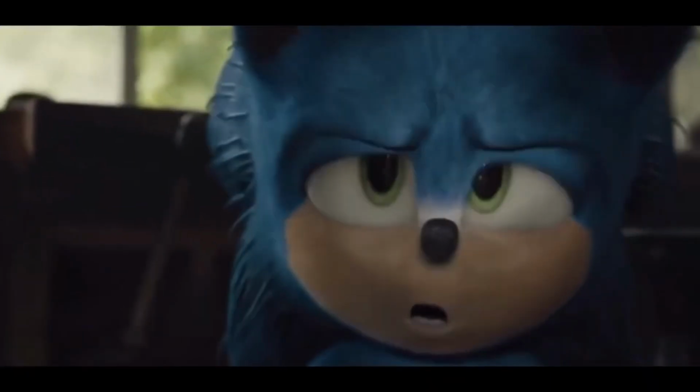First off, we have a native shot 4K, which is pretty good. But with the CGI elements being what they are, Sonic himself looks very soft, with not a whole lot of detail in his up-close shots. He looked a little too cartoony, and I understand the redesign was done towards the end of production. But when he's up close, it hurts a little bit, and utilizing the Dolby Vision didn't do Sonic any favors.